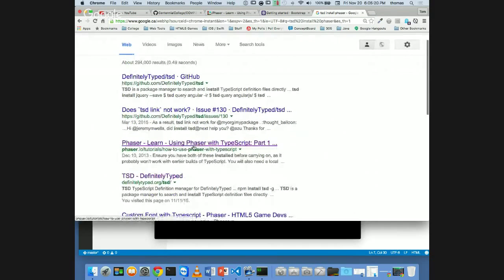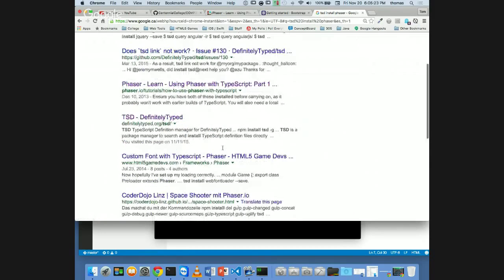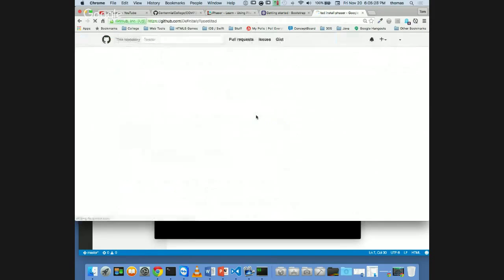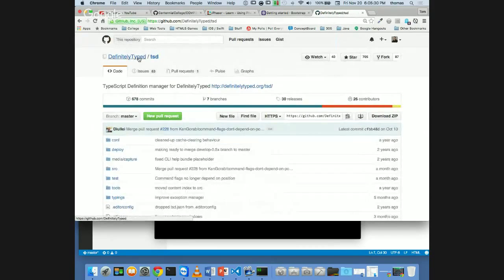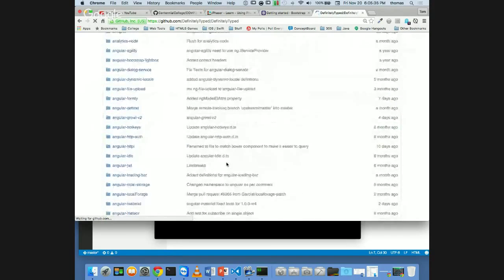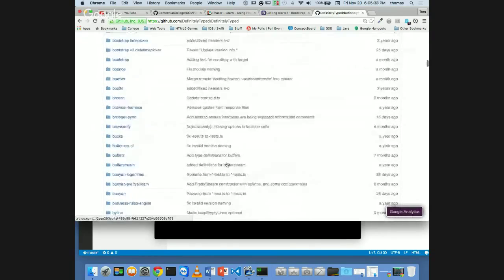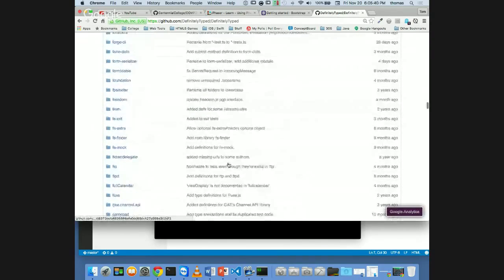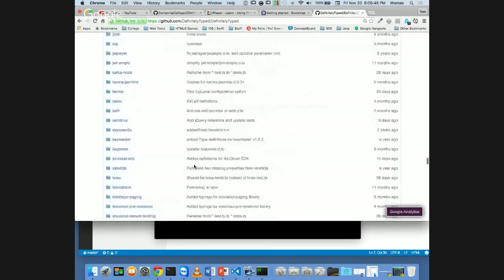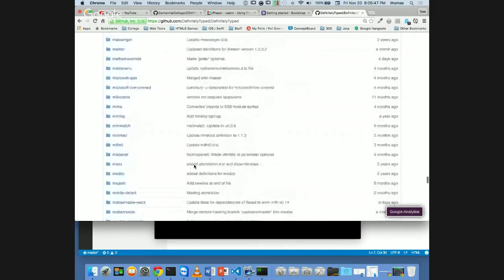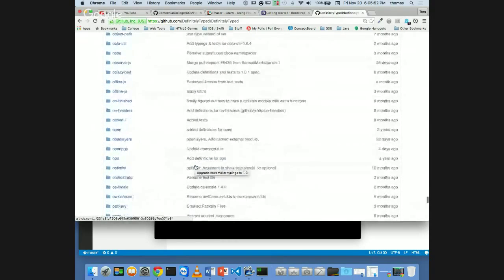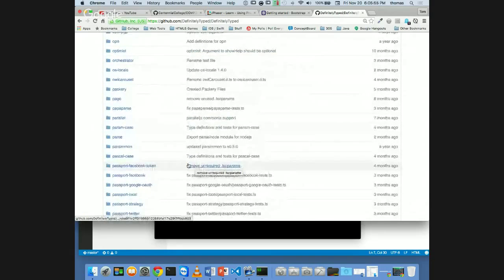TSD link Phaser. Does even DefinitelyTyped have Phaser in it? So let's take a look and see. If it doesn't have Phaser, there's no point using it, like the TSD I'm saying. These are all the type definitions that exist. I'm just looking to see if we have Phaser listed here, because if we don't, then we might as well use the ones that come with the package, which is totally cool. I just have to redirect them. I'll copy them out of there and put them where they're supposed to go.